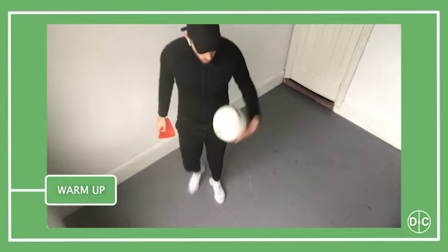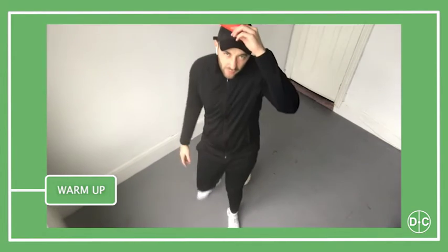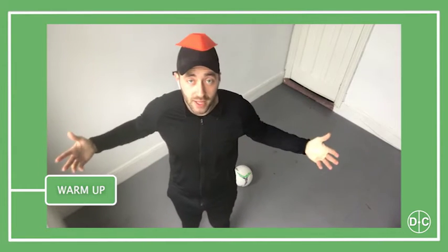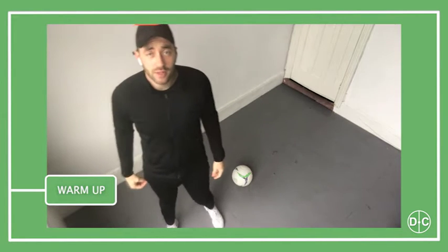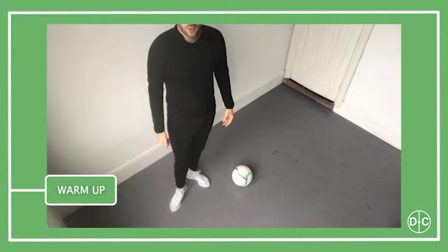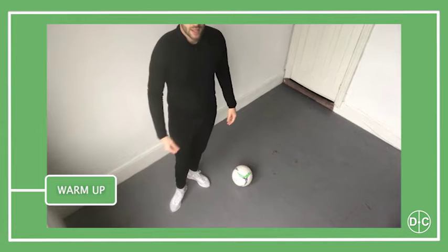Final part of this challenge, ball on the floor. Exactly the same thing. I'm going to go back to the one where it's balancing on my head. I find this one's a bit more comfortable because it also helps us to keep our head up, potentially within a game of football, which is really important. And this time, all I'm doing is exactly the same thing. I'm moving around again, but the only difference is I'm going to try to move the ball with my feet. You're not just using your left or just your right. Use both, combine different movements on the ball, use different parts of the body, different parts of the feet as well, and see how you get on with this one.